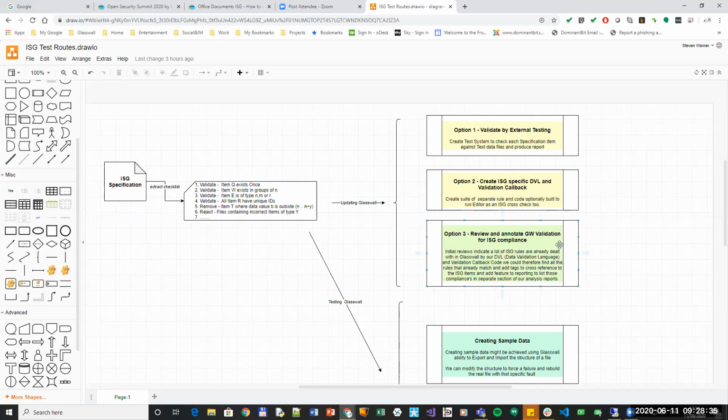Or maybe there's a third option: we simply do a review, find all these various tests, and put an extra tag against them. When you throw up that particular error or fault that we've already identified as belonging also in the ISG specifications, whether it's a DVL data validation test or callback code, when it reports, it'll have some additional tag on it to say this relates to a specific ISG specification and the particular piece of validation or change that it's recommending. Therefore, we could then have a report filter that puts that into a subsection of our analysis reports on demand, to cross-check to those ISGs.